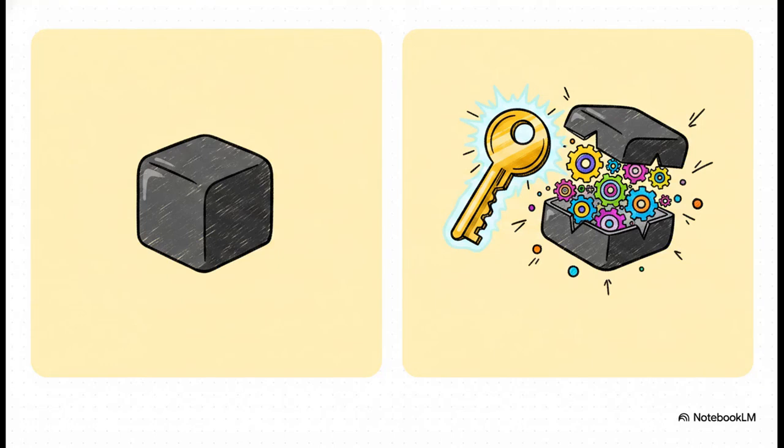Now pay attention to the deliberate use of the word unlocking here. To a lot of people, the Model Context Protocol kind of acts like a black box. It's dense, it's closed off, and it's full of these hidden mechanisms. But the promise being made to us is all about access. We aren't just staring at the outside of this box, we are prying it wide open to look at the gears inside. It's a guarantee that we're moving way past the surface level mystery and actively breaking this dense system open.